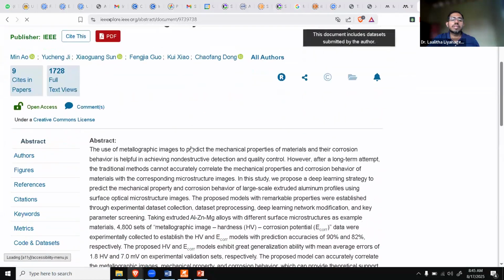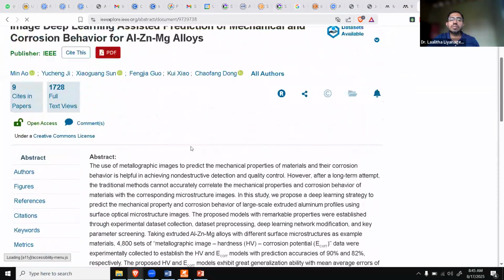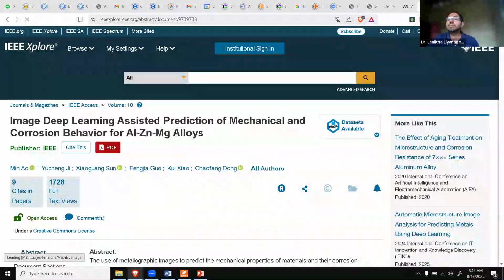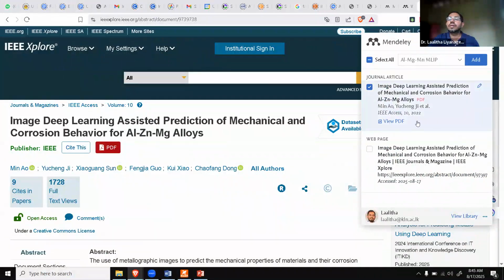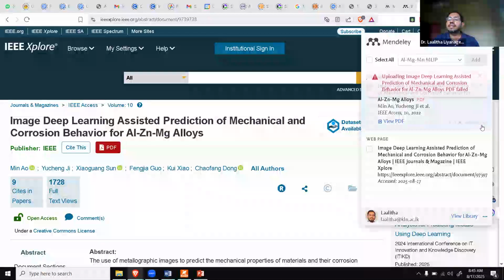The PDF might not be available. Now it's available because it came up. So let's add from here. Okay, now it detects that it has a PDF. Let's add it to this particular group. Now it says adding. The PDF did not add.